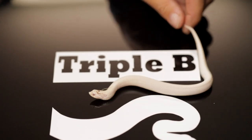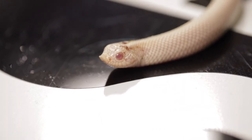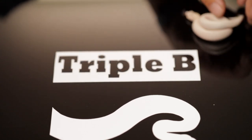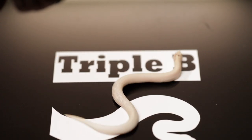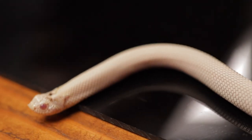This is a snow hognose. A snow is what happens when you breed an albino — look at that locomotion! Snows are one of my favorites; that project is what got me into this. This one is in shed, so when he sheds out he'll be so much more white. How big do these get? Females will get about two feet, roughly 250 to 300 grams. Do you want to see an adult female?